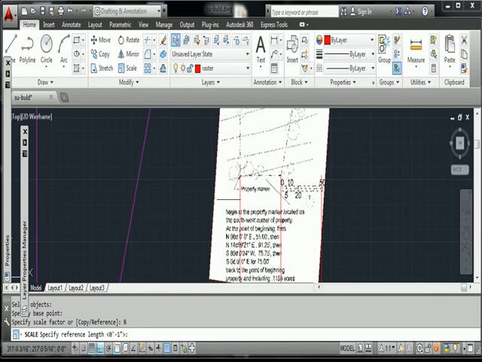And then it's asking me, what is the reference length? So it's asking me, what do I want to use as the length that I'm going to stretch? So I'm going to come to this point, to that point, right? So back to the base point again, to this point. That's asking me right now, what's the second point? So there is my second point, right? So that's the length that I'm going to stretch. So now AutoCAD is asking me, what is the new length?